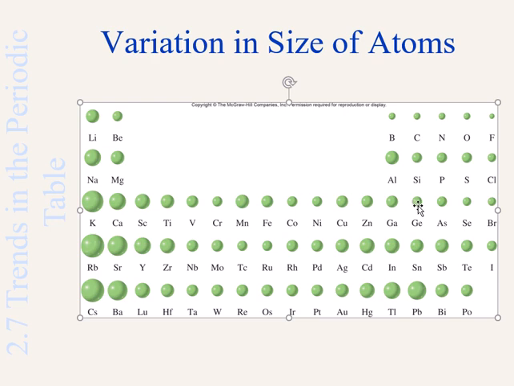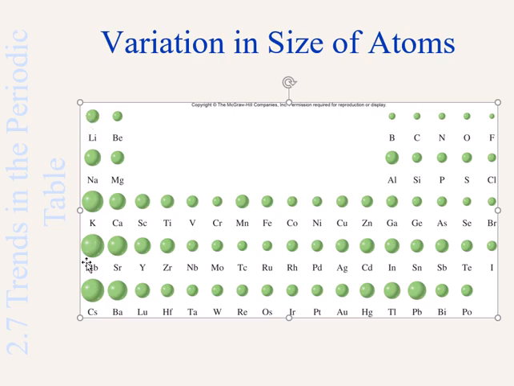And similarly here, as the charge difference increases, whatever is the total protons here and the total electrons here, over here we have way more protons and way more electrons, 18 more to be exact, going from here to here. So now they are much more strongly attracted, and that pulls the electrons to the center where the nucleus is. That's why the trend is going to be that the size decreases going from left to right. There are always exceptions like you see here, but we are talking about a trend. Within a trend there are always likely exceptions, but the general movement is a decrease in the size.